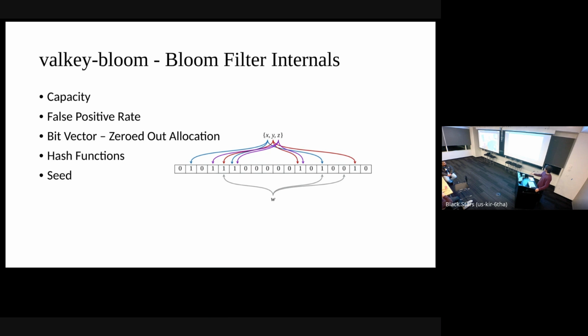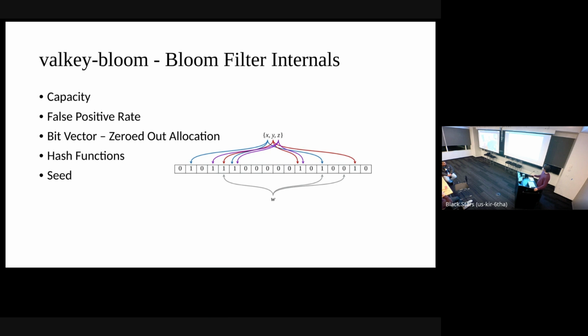And then you have hash functions that get created. Based on the false positive rate, we have a certain number of hash functions. Usually libraries use something like dual hashing. This is what is used by us. We just have 2 hash functions, and if we compute that we actually need 7 hash functions, we synthetically compute the remaining hash functions from these. And then the seed is something that you can use to recreate the same deterministic behavior of that Bloom filter. So this is what we use, and we save some of this information when you're taking an RDB save, for example.